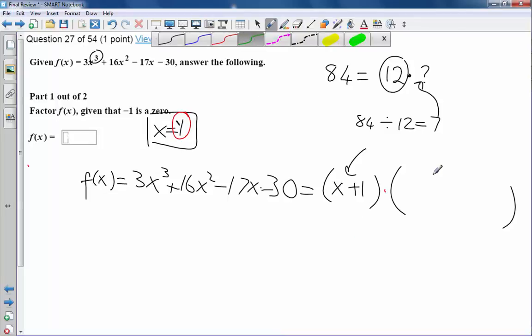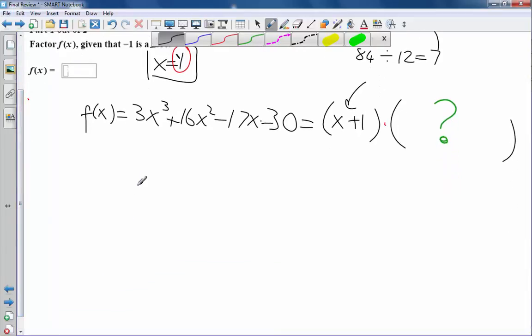Question is, how do I find this big piece? Because the other two fish are swimming in this pool. We are going to catch the other two. You already have one caught. Again, as you did on this question, we need to divide this polynomial by this so I can get the green zone. Okay? So let's divide. What's the most efficient, fast way of dividing 3x cubed, 16x squared, and so on, by x plus 1? There are two methods. One is long division, the other one is synthetic. Synthetic is the fast one, right?